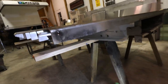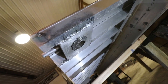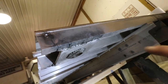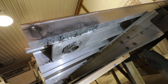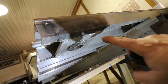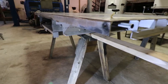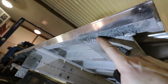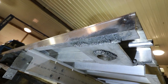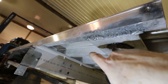Let me show you some really bad aluminum welding down here. Look at that mess. And the other side's even worse. It's almost like it ran out of gas here for coverage. The other side's burnt clear through and it's just a mess. Here's the other side. Look at that right there. That's like a huge crater. And this is just, oh my. I don't even know what to say. It's not even fused here.